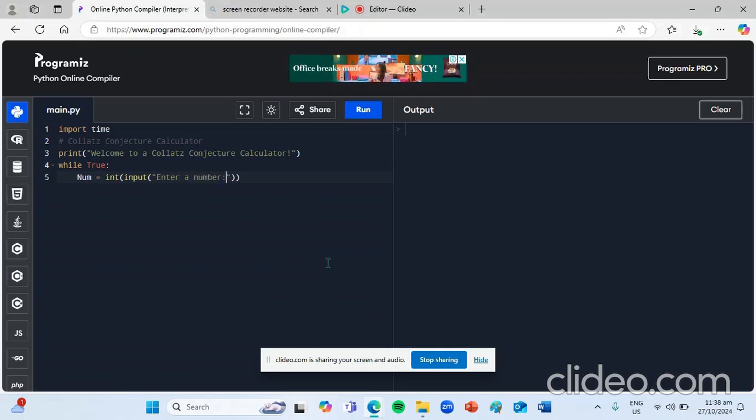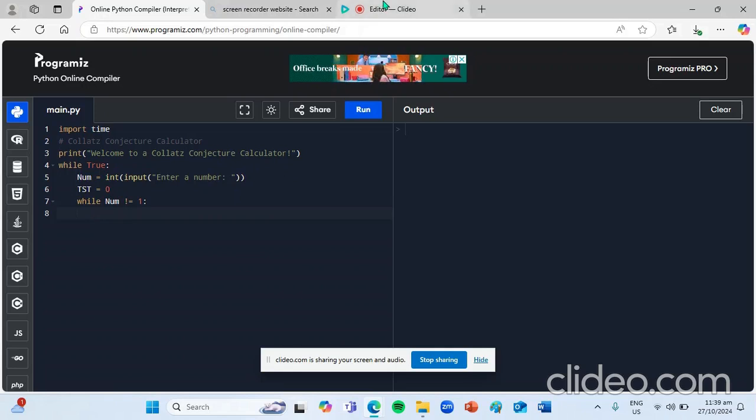Okay, now make another variable, TST. It stands for total stopping time. I'll explain it more later. But for now, just set it to 0. And then while num does not equal 1, it will repeat this code.